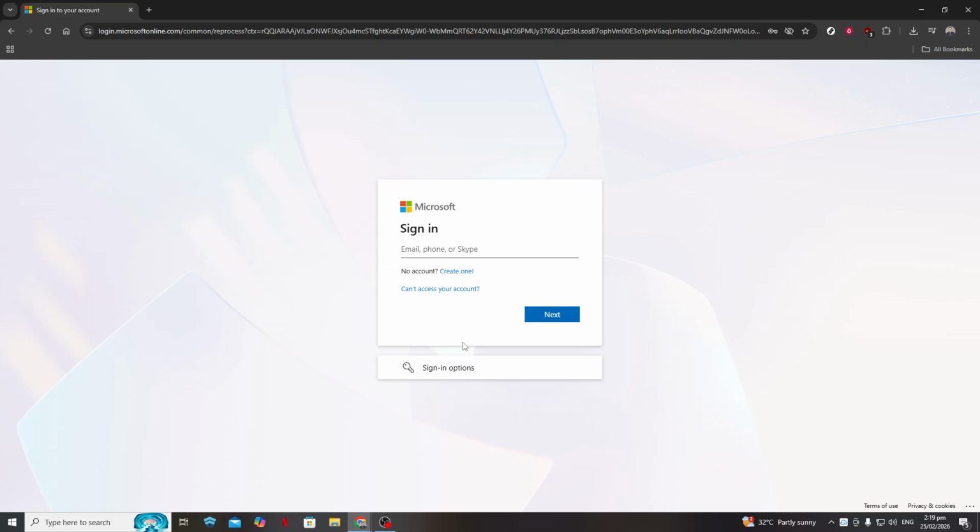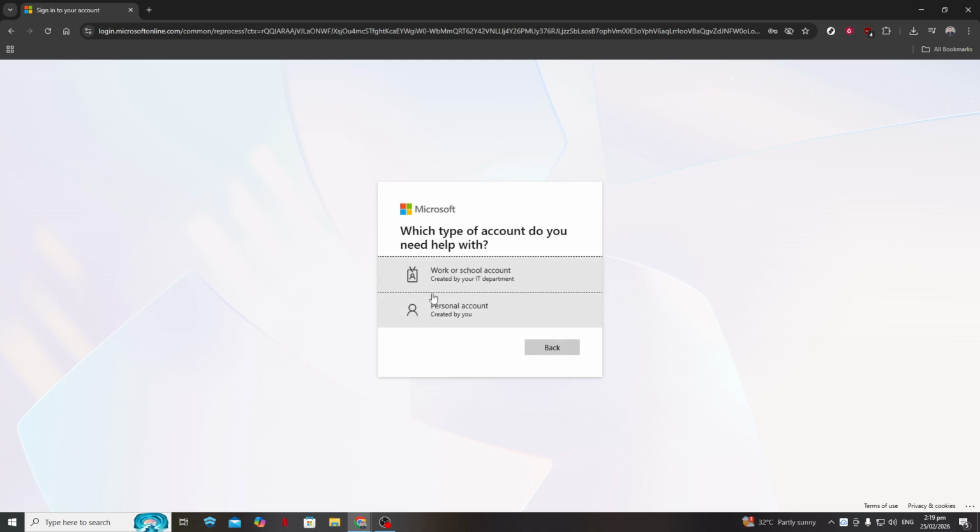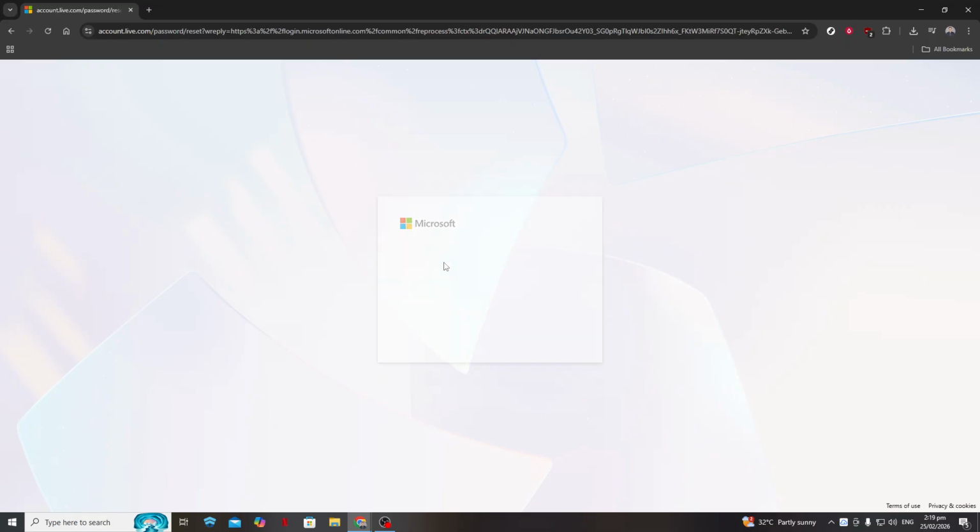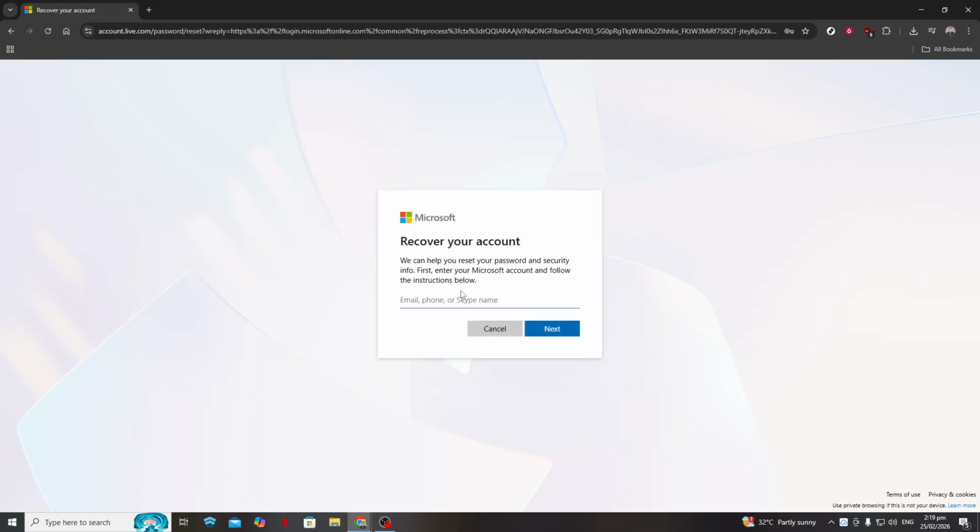Here, you'll need to provide as much accurate information as you can about the account. This is crucial. Use an email address that you currently have access to, so Microsoft can contact you with the results of your request. Then, you'll see questions like your full name, approximate date of birth, and country or region. Fill these out exactly as you remember setting them when you first created the account.